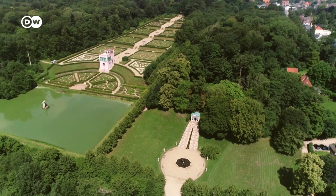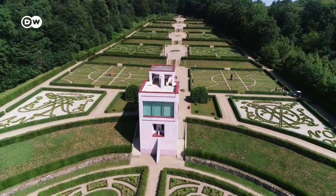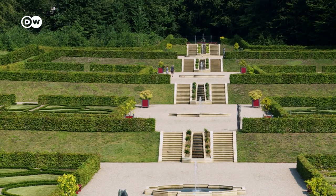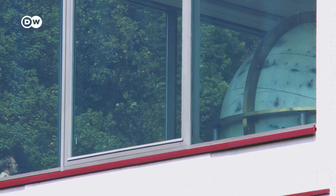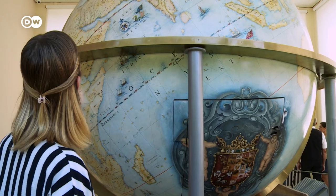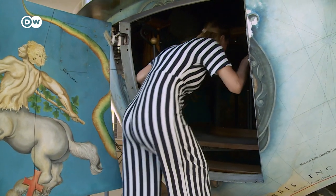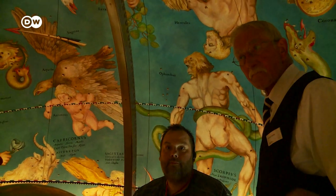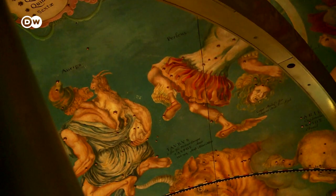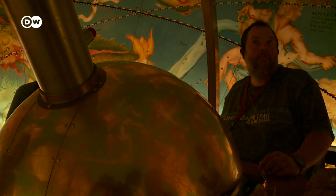This stately Baroque garden also belongs to the castle. It was commissioned by Duke Frederick III in 1637. Here we find the Gottorf Globe. The old historical house was replaced with a modern building, the purpose of which is to keep a technical masterpiece safe. The globe is three meters in diameter, and the outside depicts the Earth's surface. On the inside, there's a map of the stars and a depiction of how people in the 17th century viewed the sky above. The Gottorf Globe is known as the world's first planetarium. This one's a copy — the original was taken to St. Petersburg by a Russian Tsar.